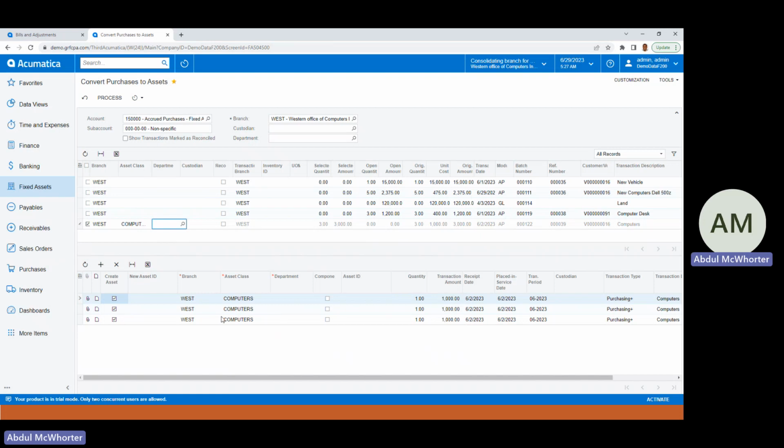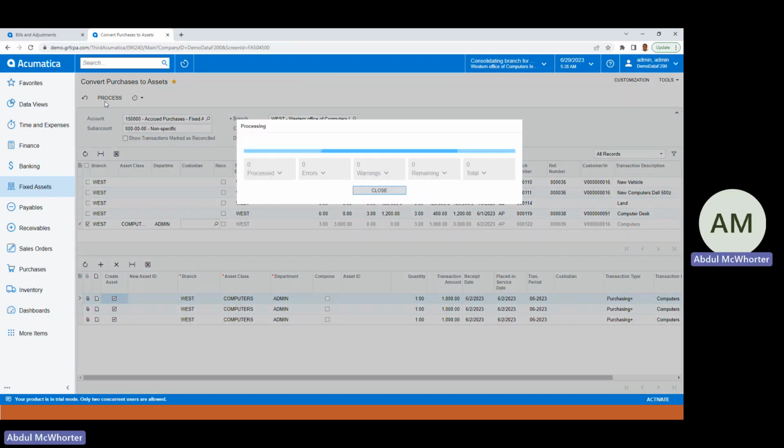So there we have 3 fixed assets. And so let's add department. We'll select admin. And there we have it. Create asset checkbox selected. All of the pertinent information. We see the system is prepared to make the purchasing plus transaction. And so let's go ahead and process.